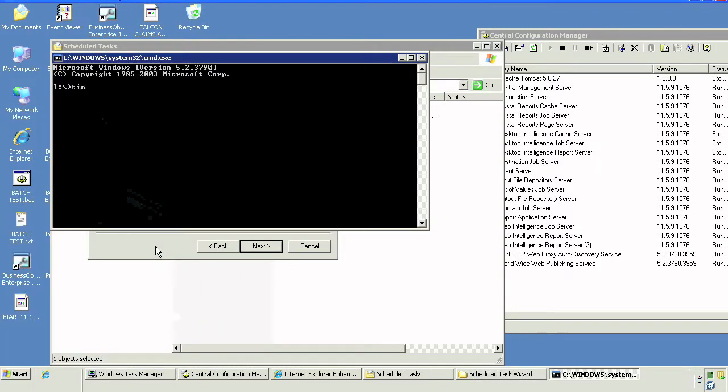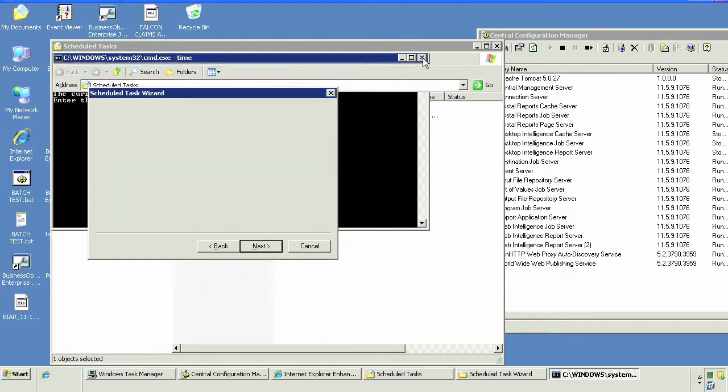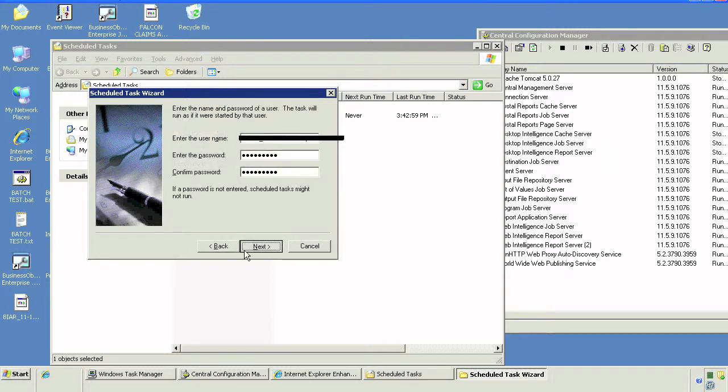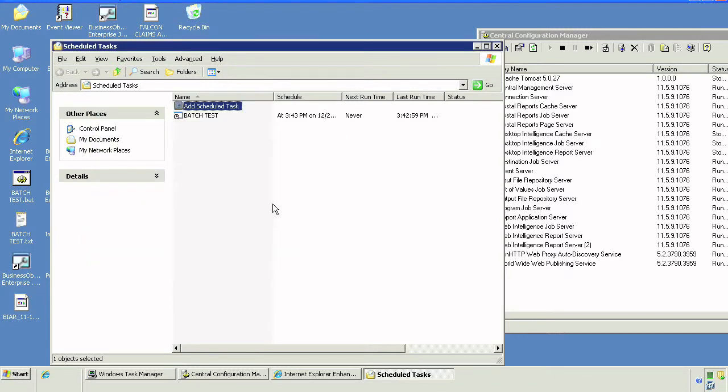Go to the command to see the time. Just schedule it for the next minute. Type in your credentials, hit next, finish, and you see that scheduled task pops up. And let's just wait for the next minute, and the batch job should start.